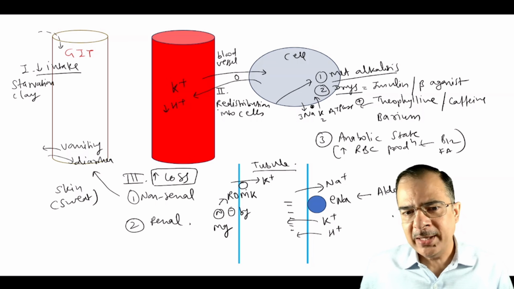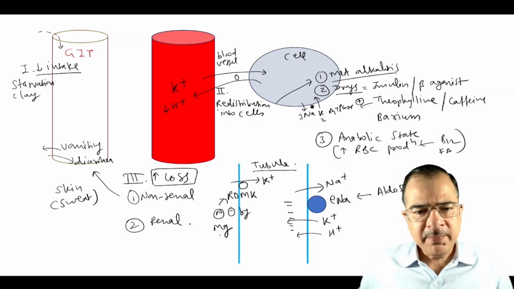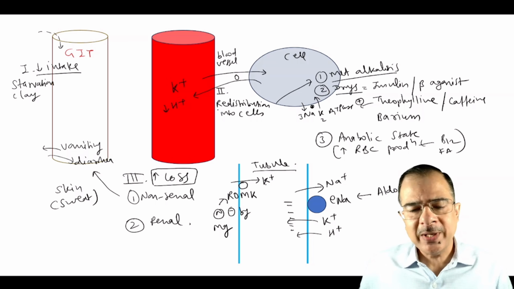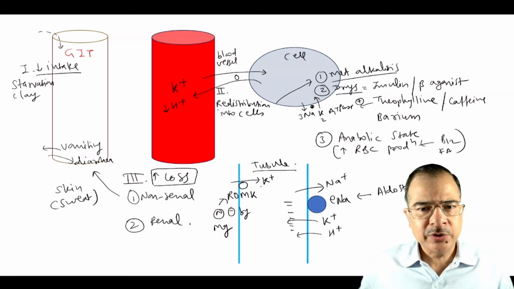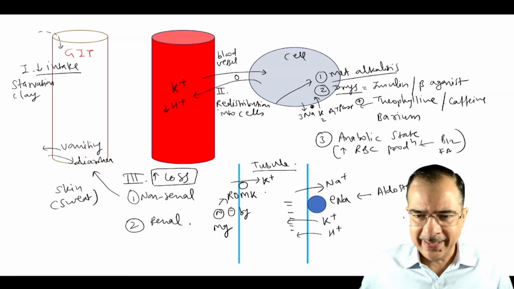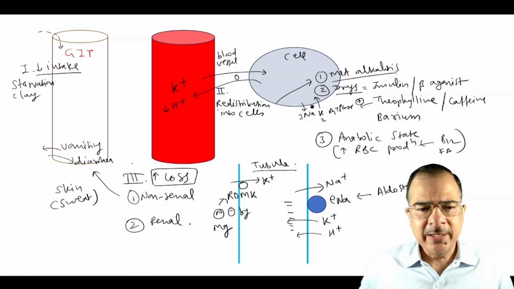So normal magnesium level will inhibit this channel, and potassium excretion is reduced. Therefore, if there is a magnesium deficiency, potassium excretion will increase, because this channel is not inhibited. So it will lead to excretion of more and more potassium here. So based on this, let's see what the renal causes will be.